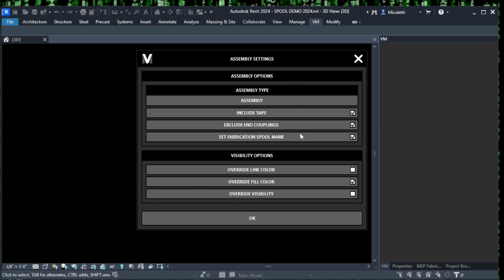Also, assemblies are assemblies. They're not spools, so you can make assemblies all day long, but when you make MAJs, CAD, CAM, and S, they don't know what an assembly is. But CAD, CAM, and S does have a value called spool name. So with this box checked, when you're creating assemblies, it's going to push that assembly name to the spool name. So now CAD, CAM, and S are aware of your Revit assemblies. And as you're creating them, you can override fill color and stuff like that, so you can visibly see where you've been and what you've spooled.